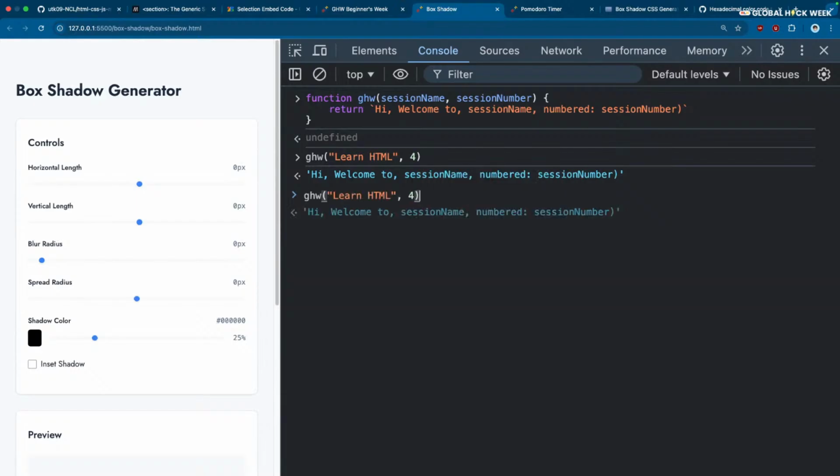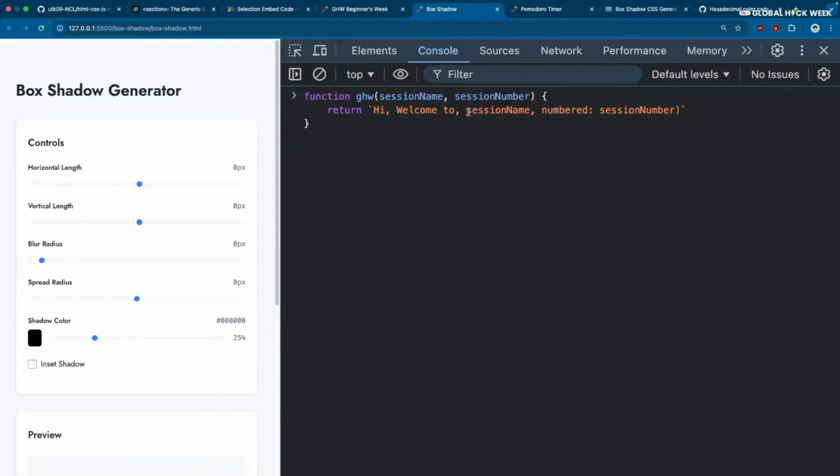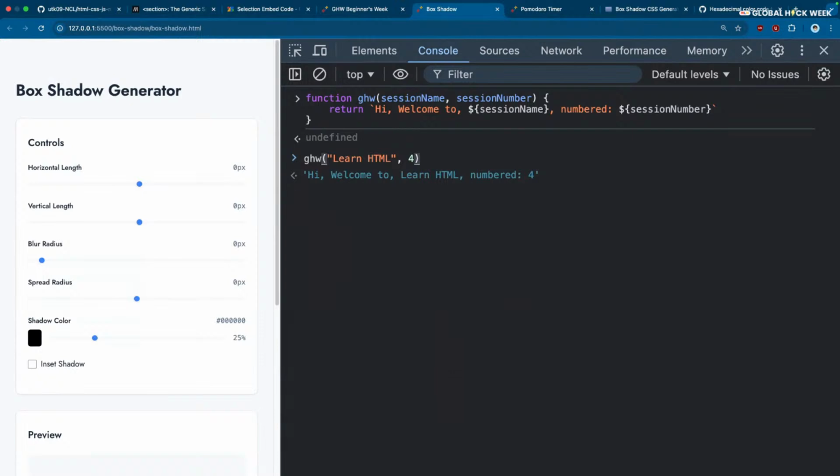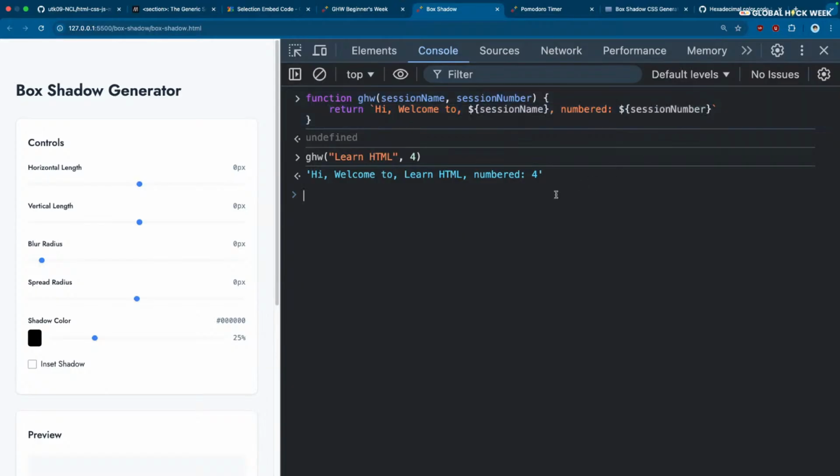So to fix that, what we can do is we can go back to our code, and here you can use a dollar sign, curly brackets inside. Okay, you can see how the color has changed. That is one way to understand that there would be something that's different about this, and I don't need these end brackets. So I do this and I call the function with two parameters, and there we go, we have the same answer back. So when you do a return, it kind of would work out similar to console log.